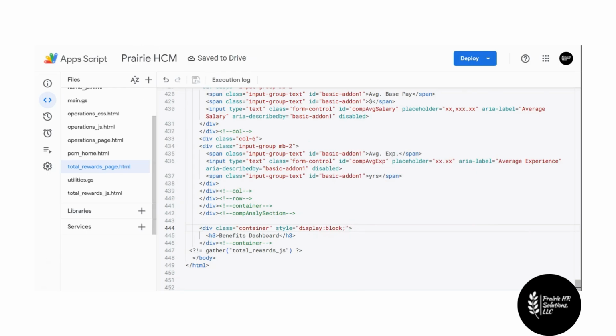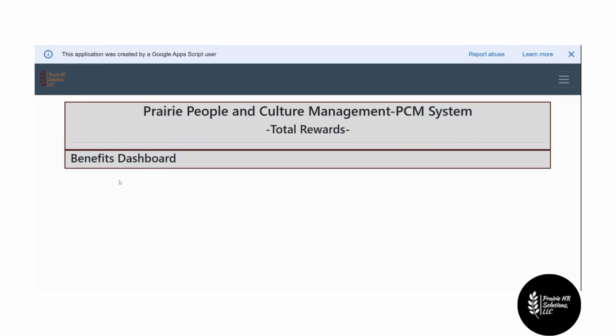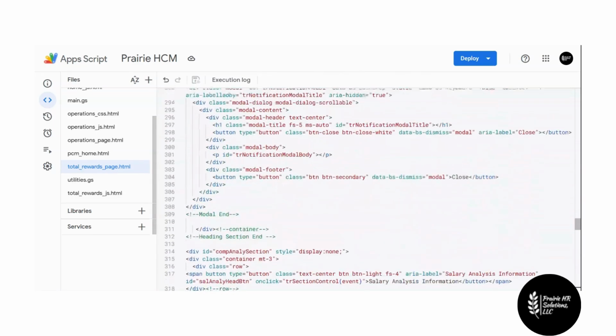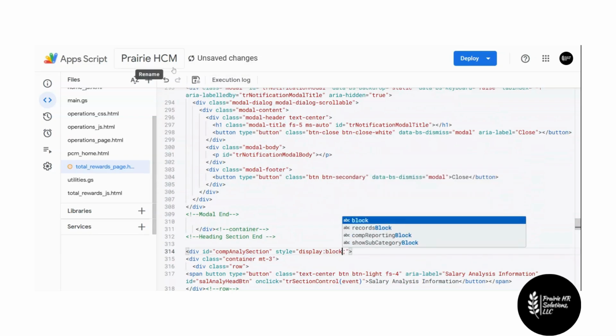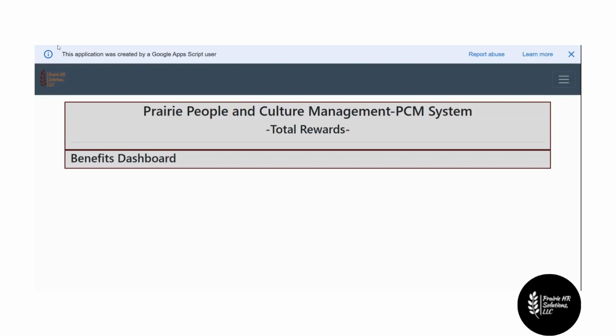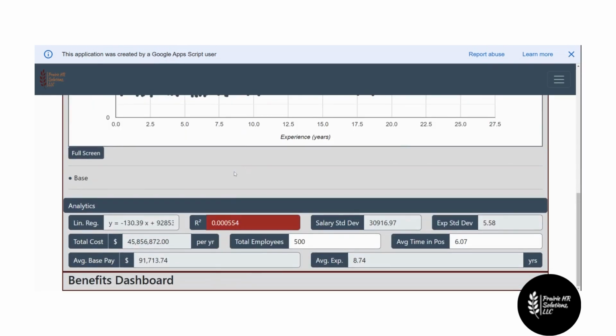So now when we save this and we come back here and refresh this, you'll see that now we have this dashboard. And if we were to come back here and also put this to block, and then refresh it, you'll see what happens is they're both visible and they're both taking up space.